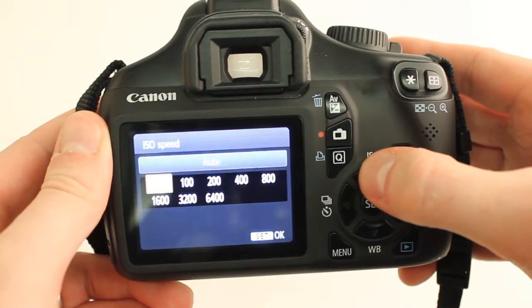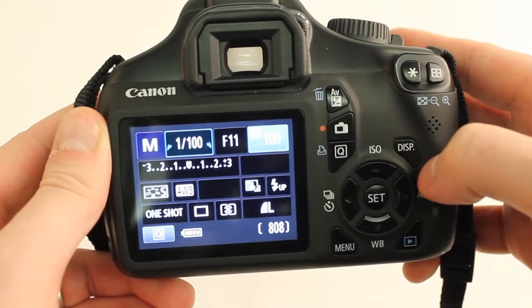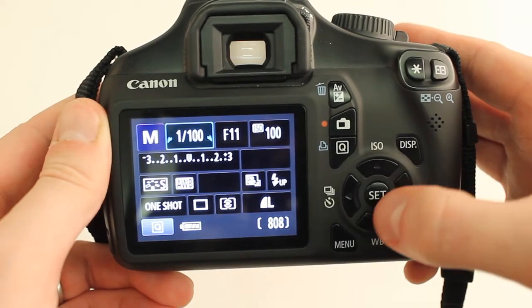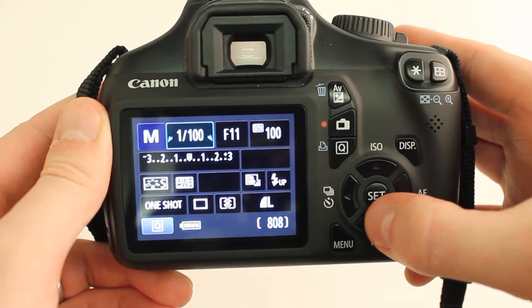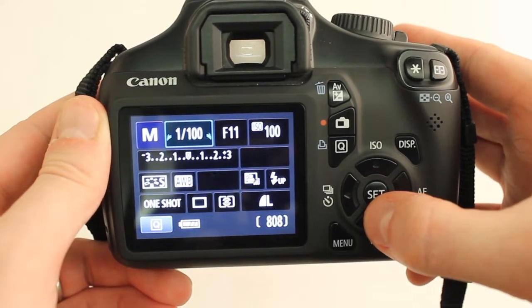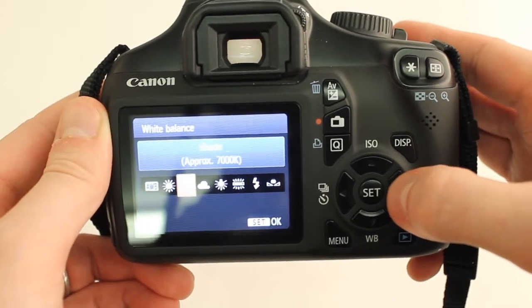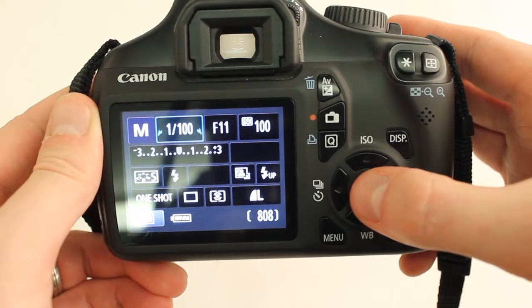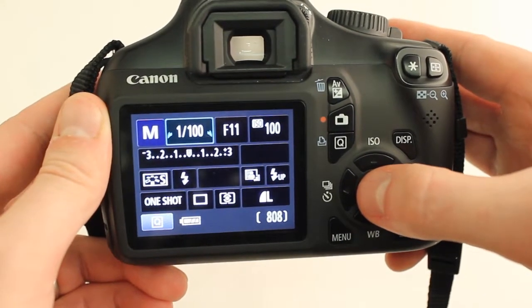Use the ISO button on the back of the camera to change the ISO to ISO 100. Now set the white balance to flash by pressing the WB button on the back of the camera and finding the lightning bolt symbol. Now that the camera settings are all correct, we need to set up the lights.